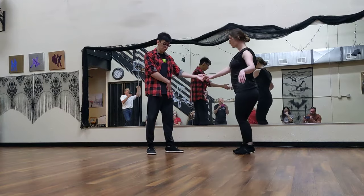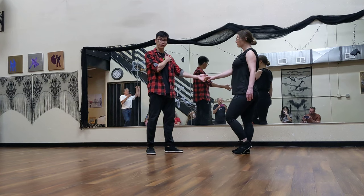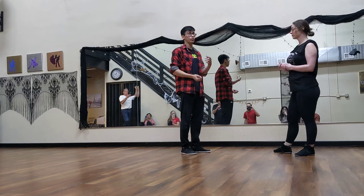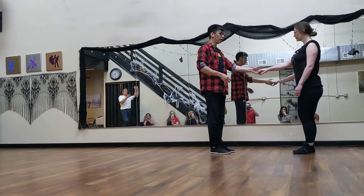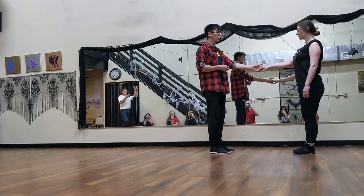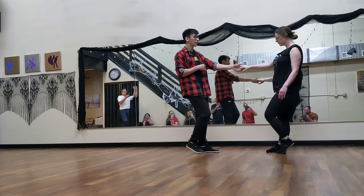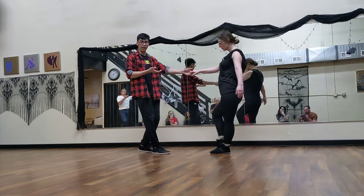It comes from the leaders stopping moving forward at a certain point — that means the hand stops moving — and followers are filling out that space. We talked about being patient and not anticipating, and the idea was finding our same frame and pitch with the followers' eyes closed. We didn't leave the connection as we took tiny steps back, not even leading patterns — just staying in what we call the hanging back position.